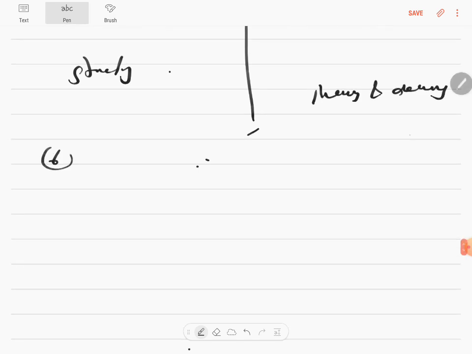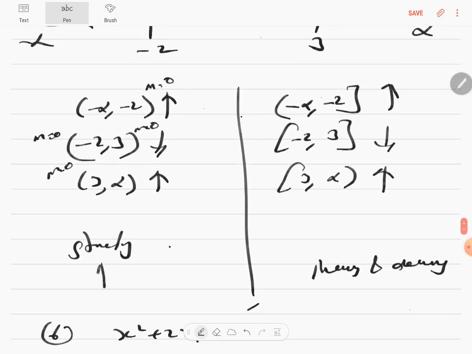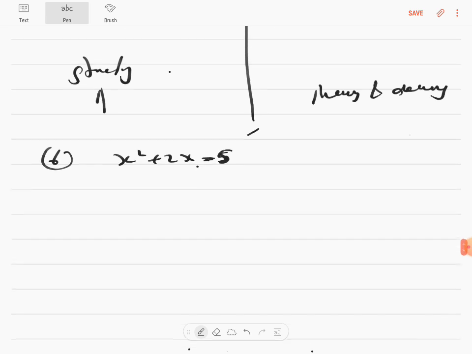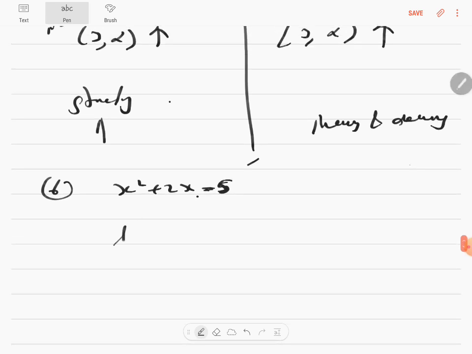So let's go to the sixth question. x square plus 2x plus 1. Strictly increasing, the slope should not be 0. Strictly increasing, if the slope is 0 you have to put an open bracket. The word strictly is there, so when the slope is 0 you have to put an open bracket. But when it is simply increasing, decreasing, where the slope is 0 also, you can put a closed bracket there. Are you clear? So this is f of x. Let's do f dash of x, which is 2x plus 2, 2 into x plus 1, is equal to 0.